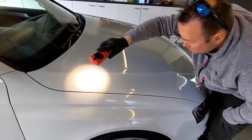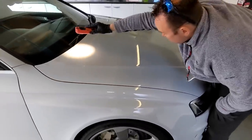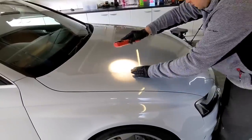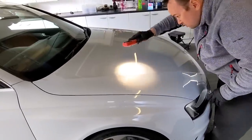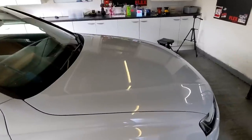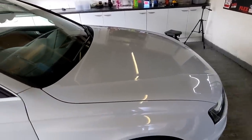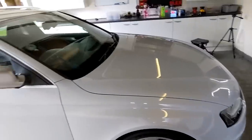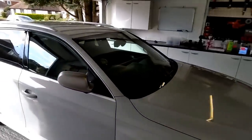Me and Lou were talking about this, really, to do a cut and finish. Unless it's really easy, I think you need 2 days. You know, we needed to do multiple cutting, but we've got 1 day, so we've done a good job, I think. So there, that gives you an idea of the bonnet. Now we're going to do the wing, the front bumpers, and the rest of the car.